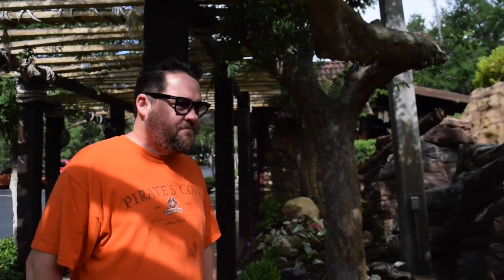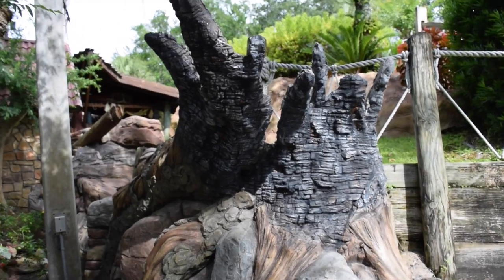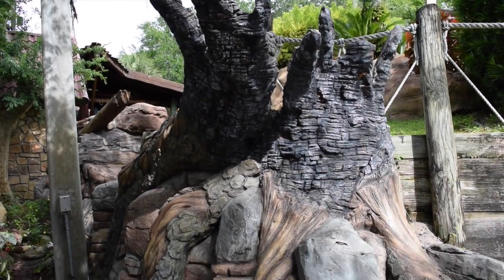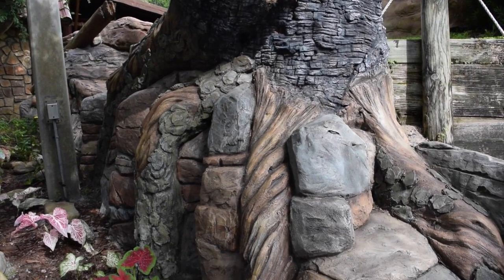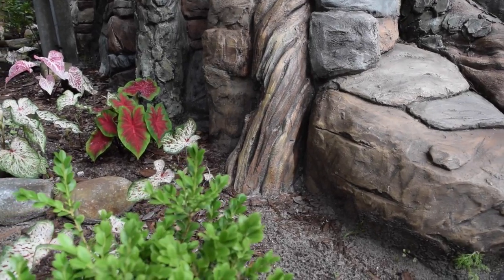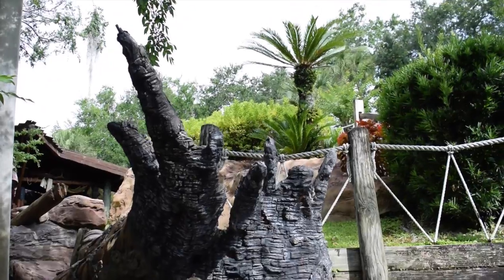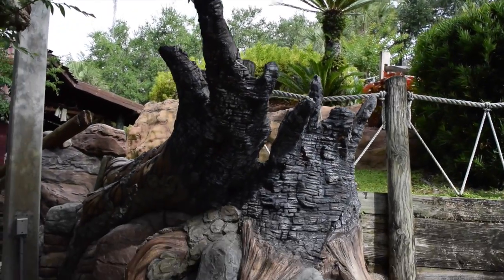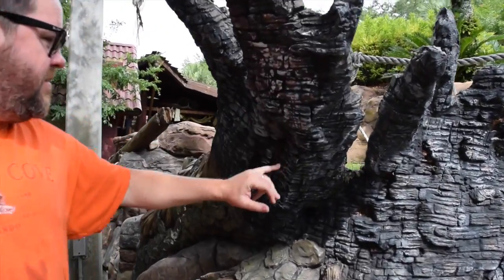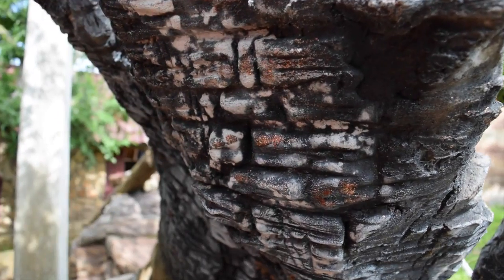Absolutely, and I feel like once you step foot on the property, you start seeing things just like this. Honestly, this is just a small chunk of what they have to offer here, but this automatically makes me feel like I'm no longer in Central Florida. That's one of the many concepts of Walt Disney. He wanted you to forget about the outside world, and I feel like this place definitely has that effect. We went as far as to put glitter here, so that it'll shimmer in the sunlight like it's still kind of charred, like it's still burning.